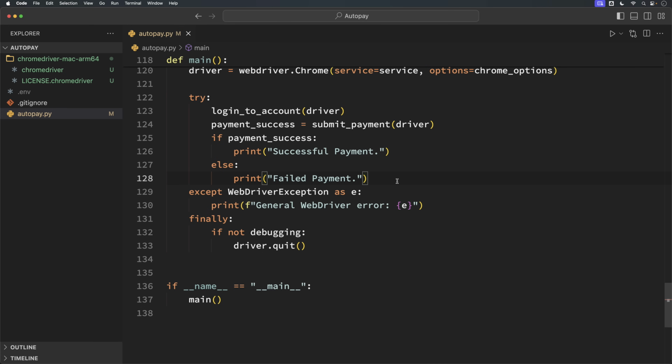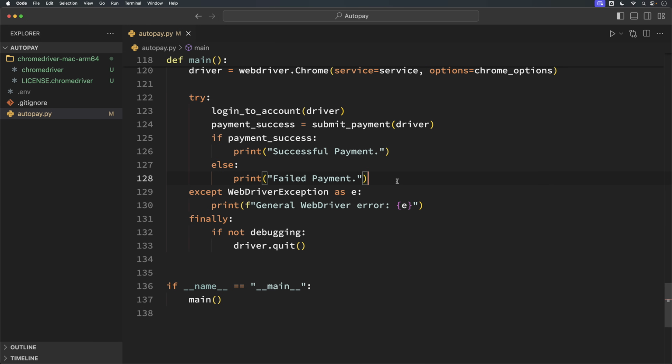But one thing that I want to do before entering my correct credentials is I want to have a way to message myself each month and tell myself that this payment was attempted, if the payment was successful, and how much the amount was for. So I'm going to have this automatically send me an email and a text message with this information.